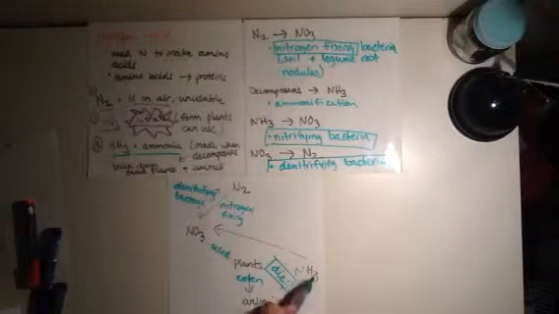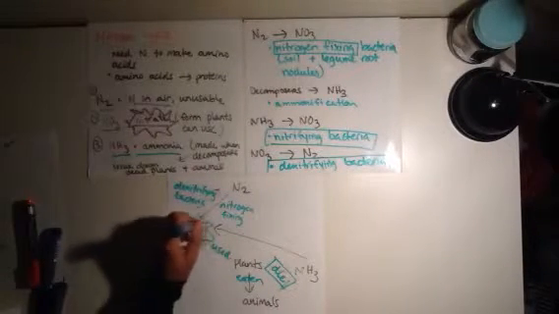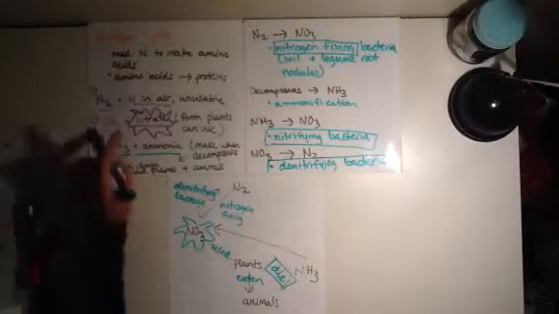Now the nitrates, we said, are used by plants, and then plants are eaten by animals, and both plants and animals will eventually die. And when they die, the decomposers that break them down will release ammonia. Now ammonia can be converted back to nitrates, so again that's why there's this star around here for nitrates and like here, because nitrates is the key thing that we want. That's what plants use, and nitrates provide nitrogen for amino acids to make proteins.